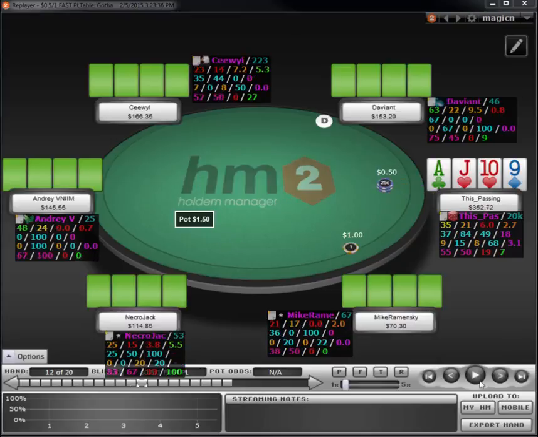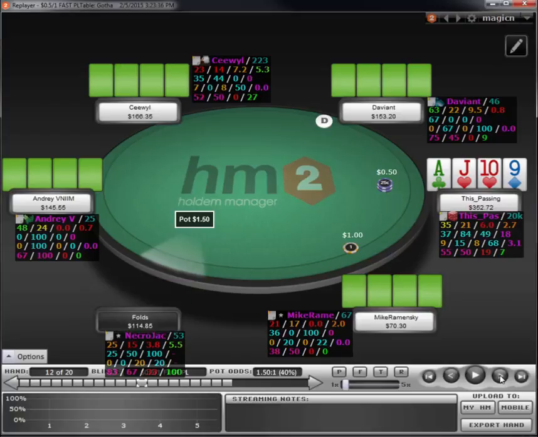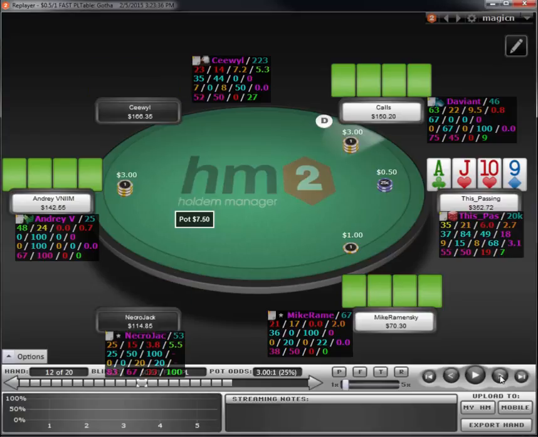And we'll make this the last hand, I think. I think we got through eight or nine hands, so that's pretty good. An unknown player to me opens middle position. He's playing 48-24 over 25 hands. This is at 100 zoom, so I assume he's somewhat recreational, although who knows.